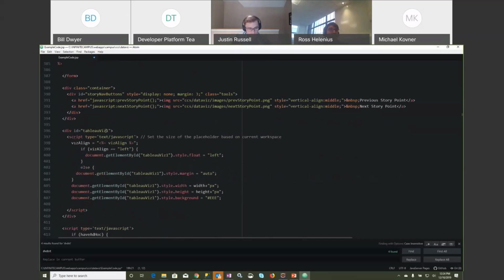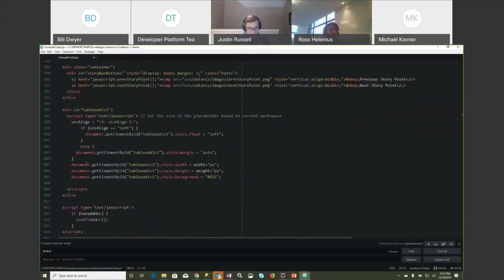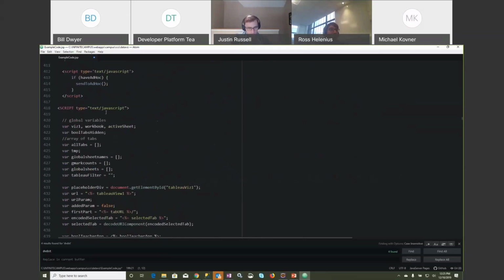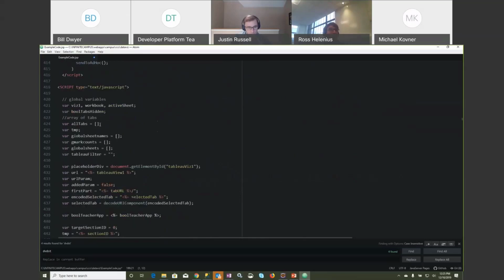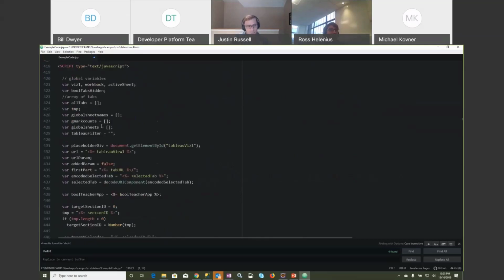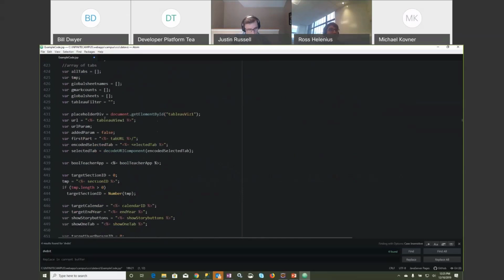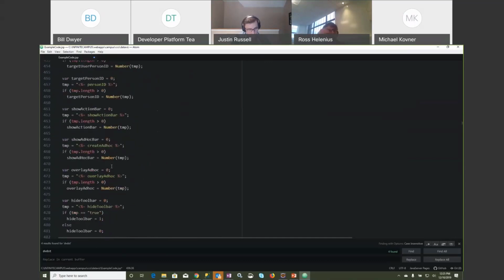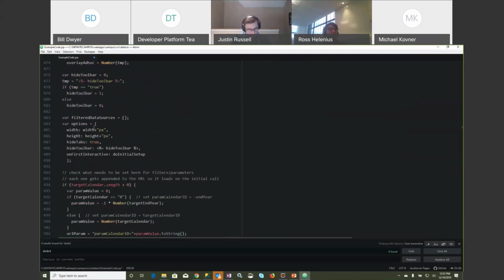Div, Tableau, viz1. You do some setting of information on width, height, background, things like that. And then here, this is the JavaScript. We have it all embedded right in the code instead of an included JavaScript file. This forces the load on page load here. Placeholder div, you can see, we're pulling in that element. Here's where we pass a lot of variables from the server side to the client side with these JSP includes here. And then options, width of the viz, height of the viz.